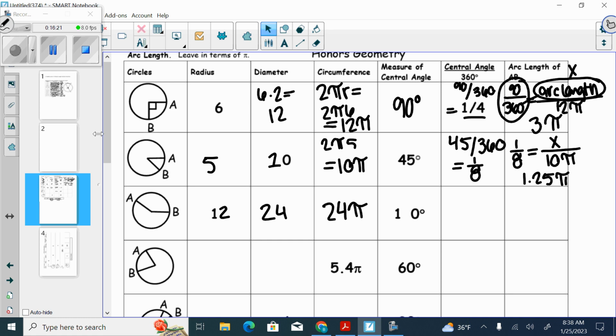Okay, and then they told us that the central angle was 120. So central angle over 360 would be 120 over 360. What will that simplify to? Very good. And again, you can put either one of these in as the first fraction over here. Okay? So I'd have 1/3 is equal to arc length over our 2 pi r, which we said was 24 pi. So what is our arc length for this one? Very good.